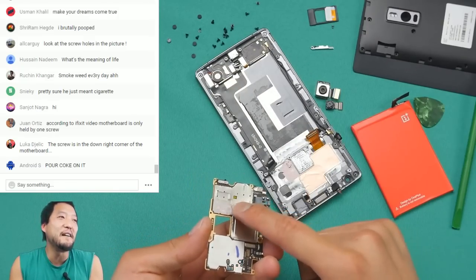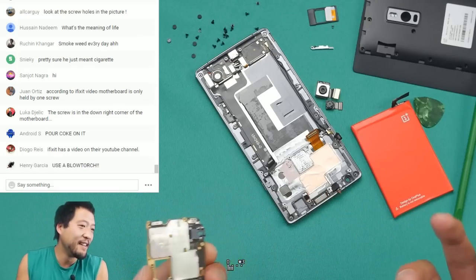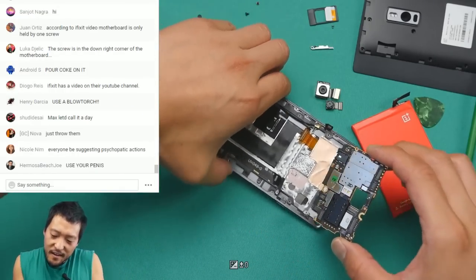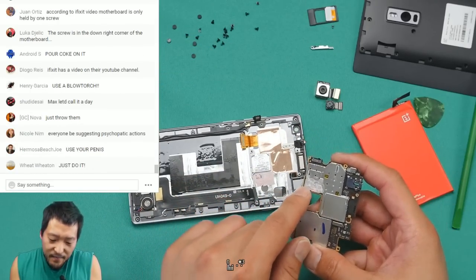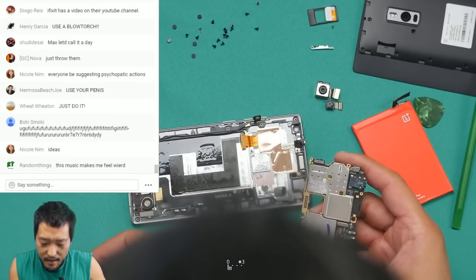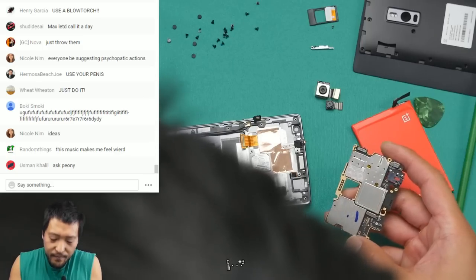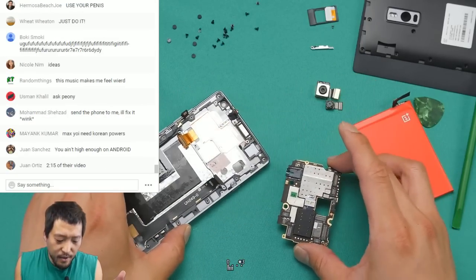A piece of gum that was holding it. This is so stupid. So there's a little, as you guys can see, there's this little thing. Basically it's glue or something. It's just holding it down, but that's pretty much it. So once you got this out, we're good.